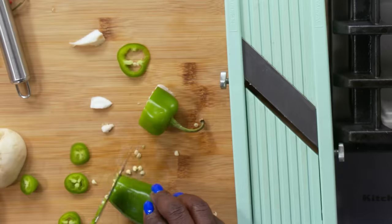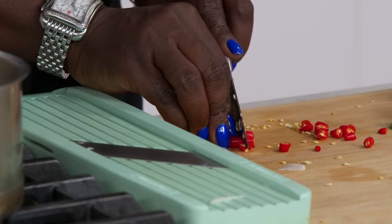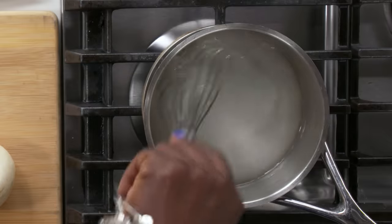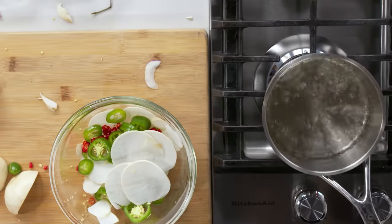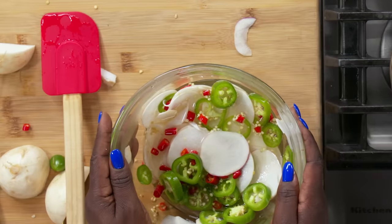So another key part of pad thai are pickles. I gave Onika some turnips, some jalapenos. We're also gonna throw in some Thai chilies and make sure it's nice and hot. I love spicy food. So these are my friends. And we're gonna pickle those with a little rice vinegar, salt, and sugar. Pickles are great because it adds the crunch, because the vegetable is crunchy. You get salt, you get heat, and you get the sourness. We're building layers and layers of flavor in this pad thai, and it just adds one more element of flavor and texture to the dish. So we're gonna let this soak, and our pickling has begun.